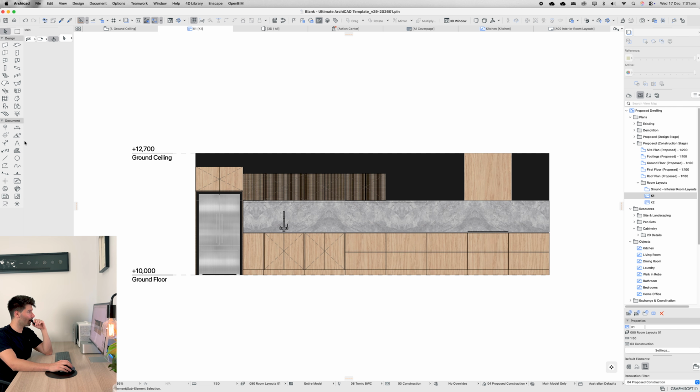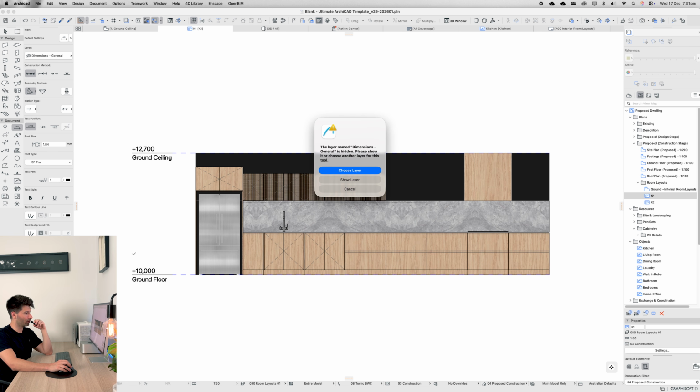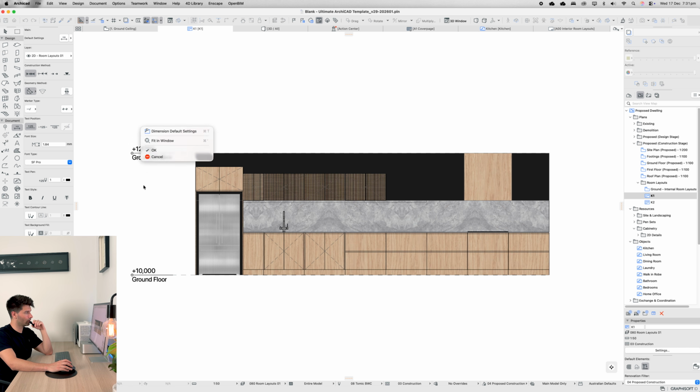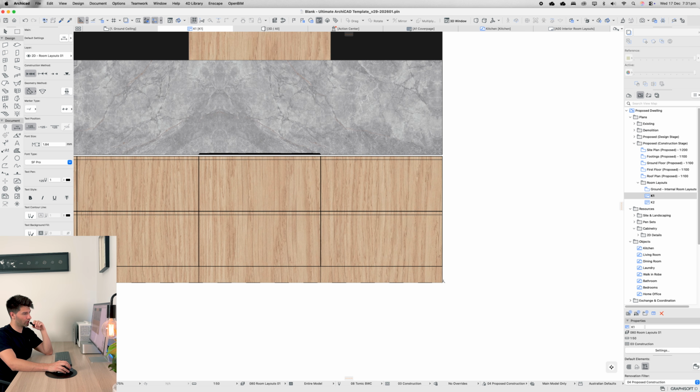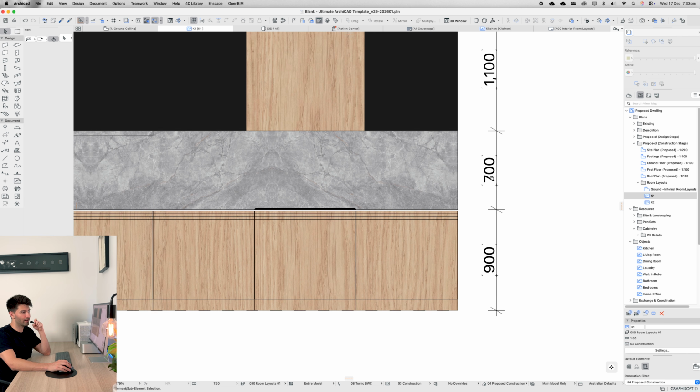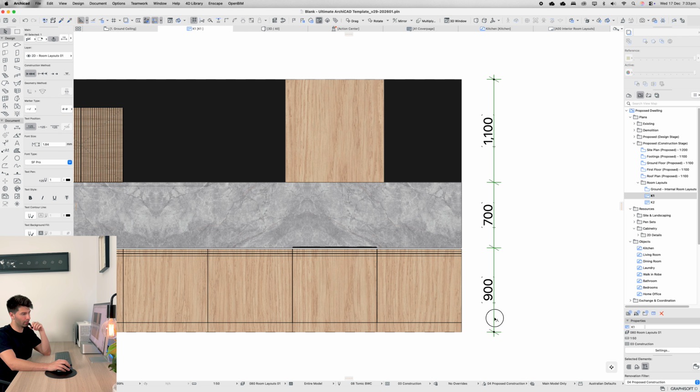To make sure this is a high quality professional internal elevation, we want to start by dimensioning a couple of things. We of course need to dimension the overall ceiling height, making sure it's on the right layer. In this case, I'm just going room layout 01 because that's layer 1, which I'm using here. Bring it out to 7. Then next we want to dimension a few critical items: the bottom of the baseboard, the top of the cupboard, the splashback height, and of course the ceiling height. 900, 700, 1100. If you want to take it a step further, you can also detail the kickboard, 100mm, 120mm, whatever your preferences are.